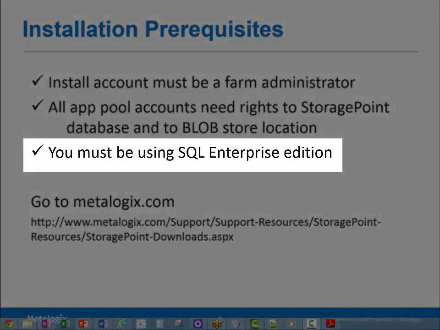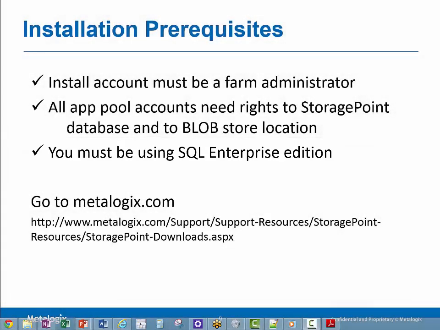Also, you must ensure you're using SQL Enterprise Edition, as it is required when using any RBS provider. Once you're ready, download the bits from Metalogix's website to a web front-end server in your SharePoint farm. You need to run the install from one web front-end, and the solution will automatically be deployed to all other web front-ends in your farm.